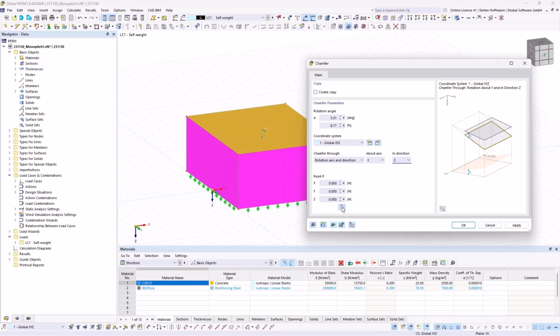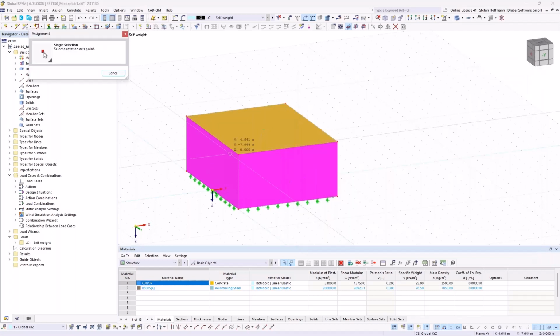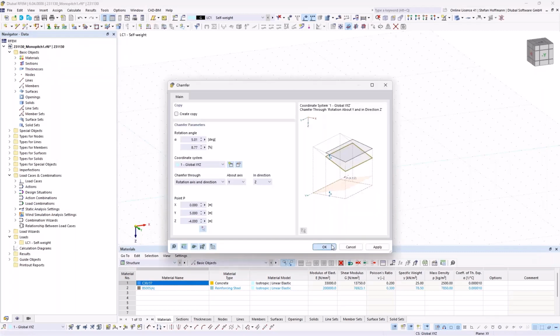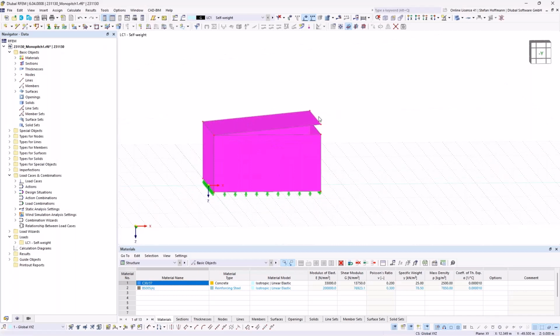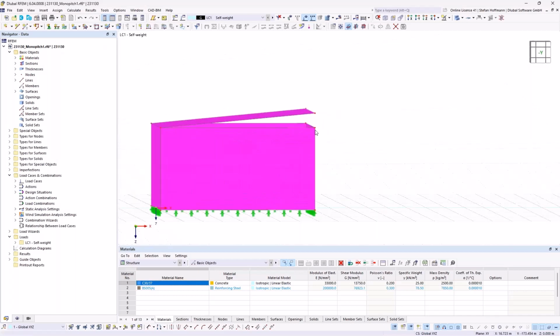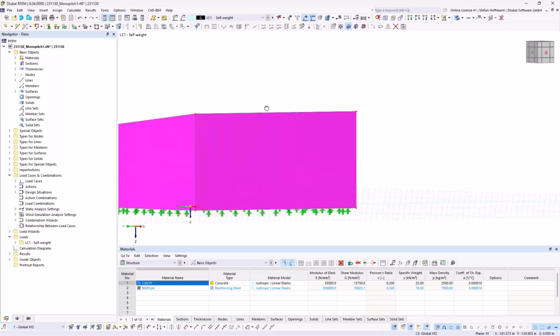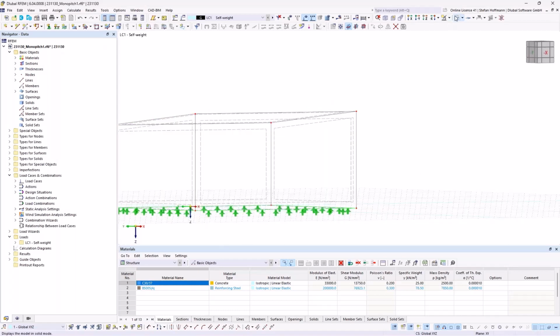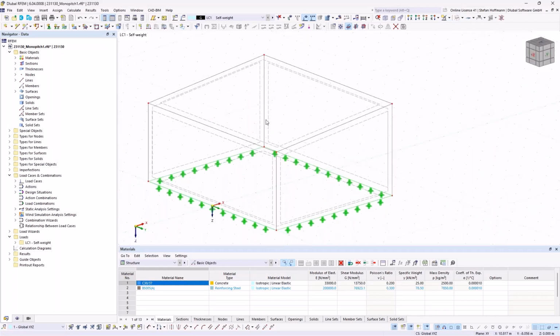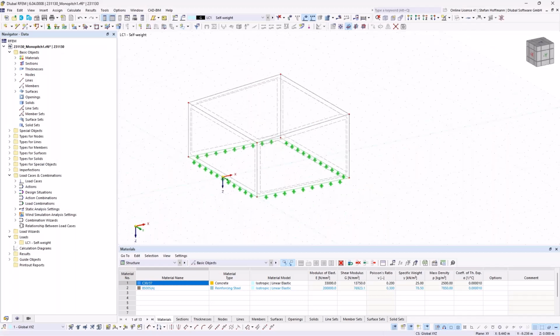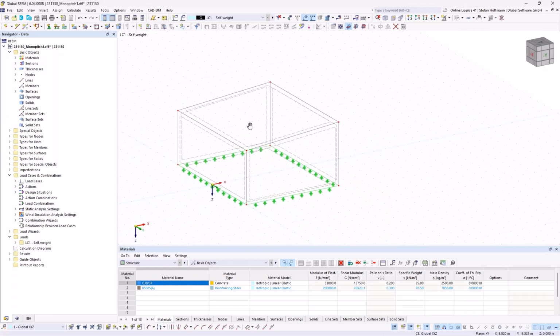Since we use this point already, you don't need to choose it, but we can of course choose a node in here. And if we hit OK, it is moved. Since I only selected the surface, all other combined elements are not moved. So we could simply mark everything before, or we now just mark both nodes and drag and drop them to this position. And then you can see that the surfaces are quickly adjusted. So it's quite smart if you would like to model. It's close to a CAD design, I think, that you can use, of course, drag and drop and so on.